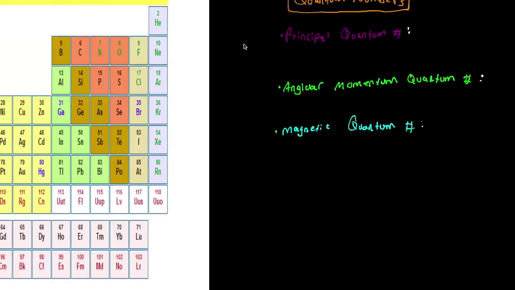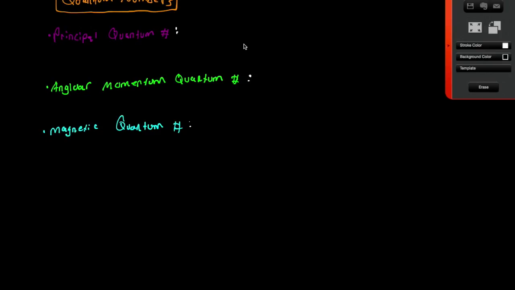The very first quantum number is called the principal quantum number, and it is designated by a character called n. n can be any integer number. Theoretically, these can go all the way to infinity. However, usually with what we know today, they deal with just integers 1 through 7. So they theoretically can be any integer number, but usually 1 through 7. So that's simple, right? And it can just be any number.